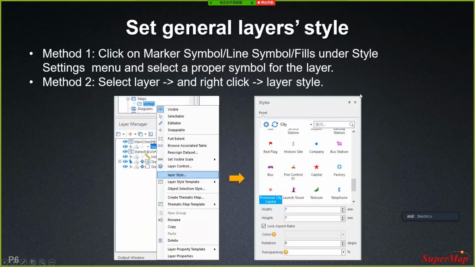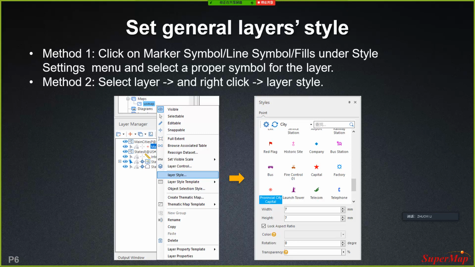So let's start the semantic map. When we want to do the semantic map, we should set the general layer style first. There are two methods to set the general layer styles.